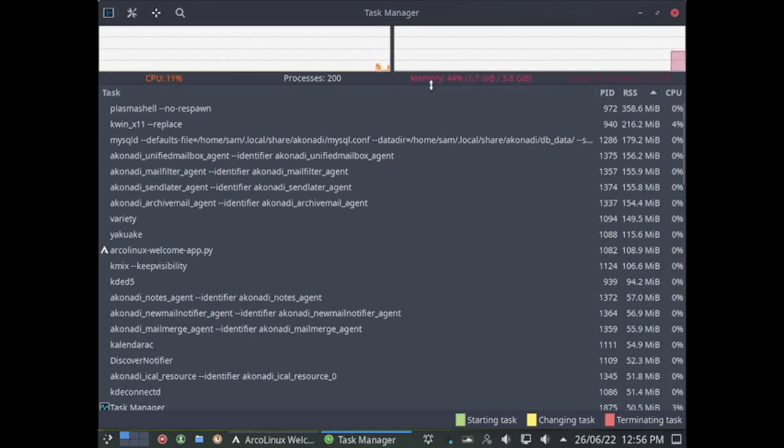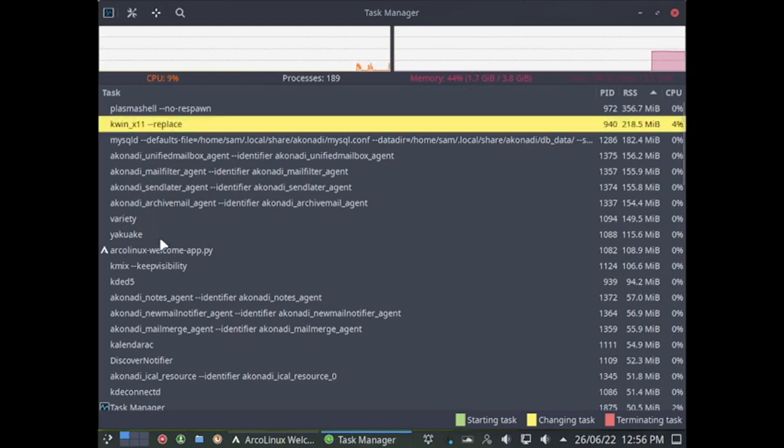And now you will ask me why the usage is so much, because in pure KDE desktops, in Debian or even in Ubuntu, the memory usage is around 500, 600 MB up to 1.1 GB. In Ubuntu, the memory usage after a fresh install is around 1.1 GB. In Debian, it is just 550 to 600 or even less if you do a minimal install. So why here is it more?